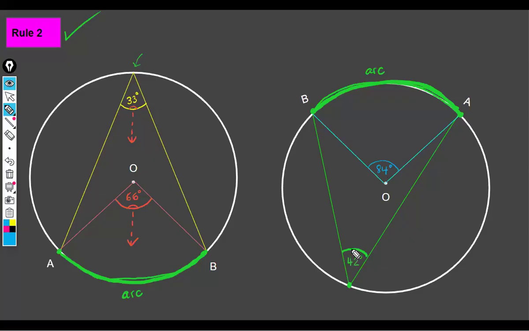And if you look at it, if you convert this to an eye and you convert this to an eye, this creepy looking eye is looking upwards and this creepy green eye is also looking upwards. Both eyes are looking in the same general direction. So that is rule 2 also.